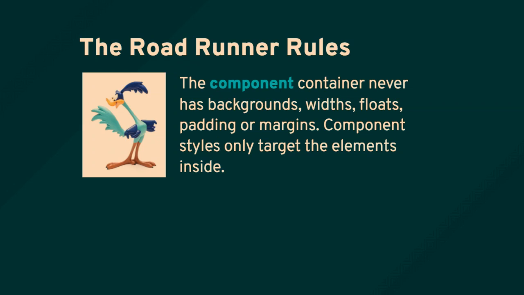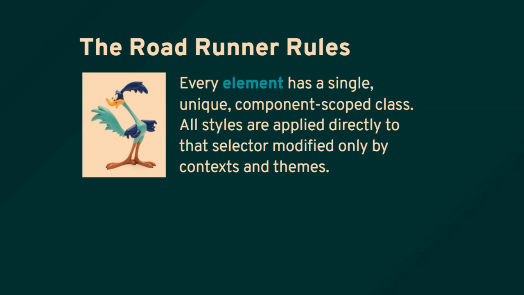The component itself never has backgrounds or widths or floats. Sounds a little redundant, but we want to make sure that we have rules for each piece of our system. So a component always has a transparent background, and it just can show through whatever. If it's in a card that has a black background, if it's on a band that has a fancy image, it's always going to show through the component.